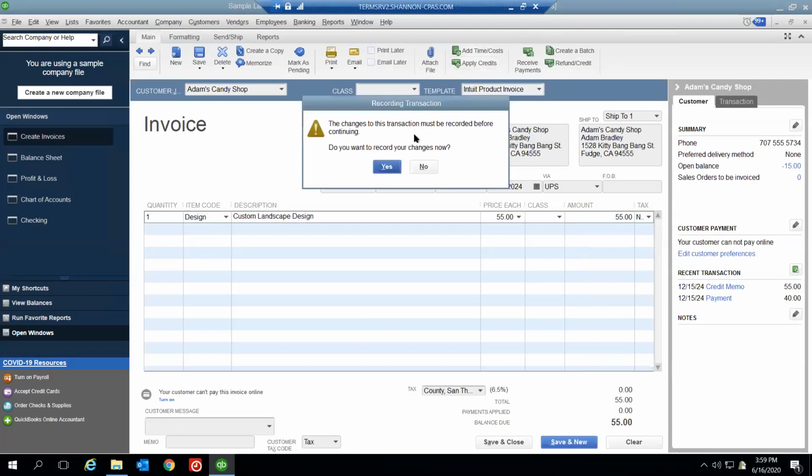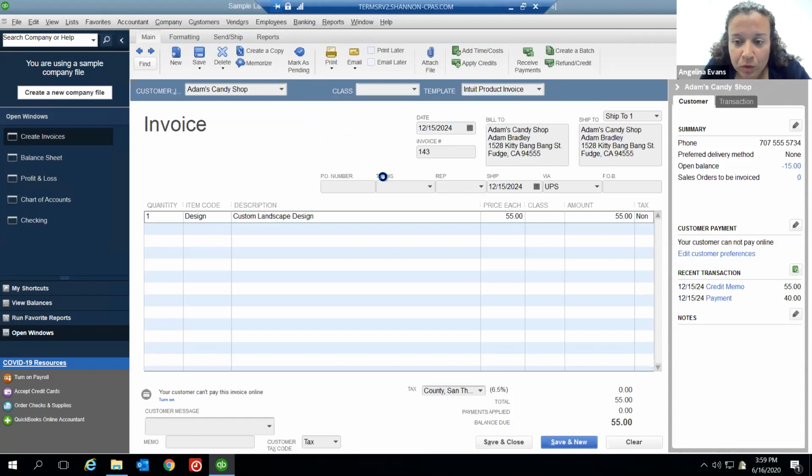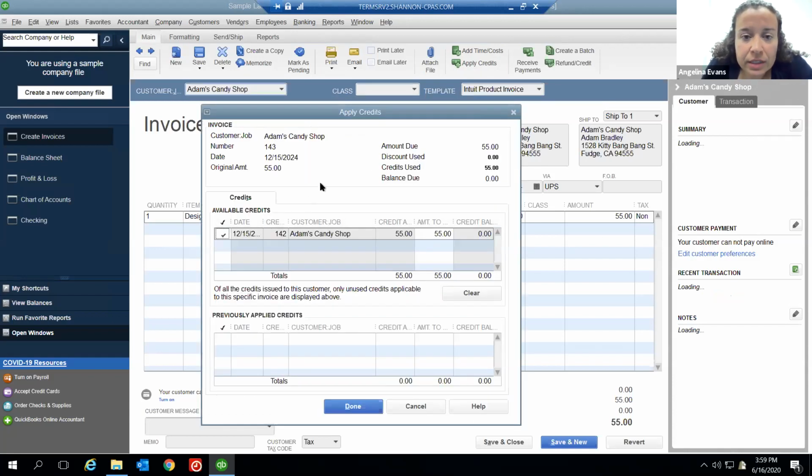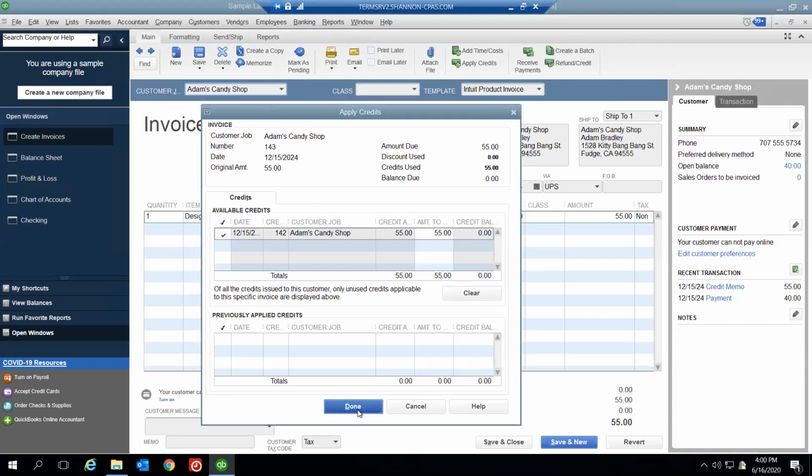Later, when they purchase again, it's invoice. So I'm gonna record my invoice that she's going to apply the credit to. Yeah, so here's the apply credits. And we're gonna record that invoice. And then see how it takes us almost to the payment screen when you go to customers and receive payments? Then you can just apply this credit.